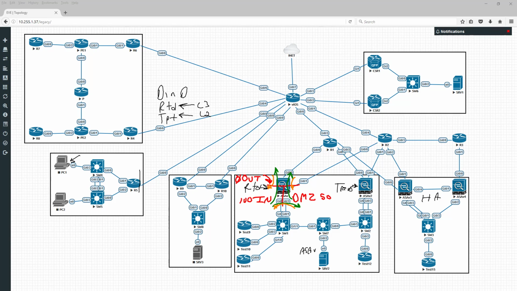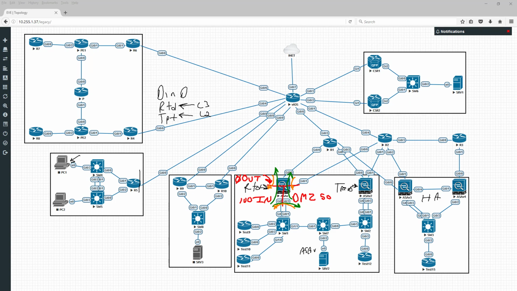Now, that could be as simple as an ACL or some sort of advanced inspection, whether it's layer 3 inspection where you're doing TCP and UDP ports, or if it's a deeper level, like you're trying to allow traffic from low to high, where server 2 is trying to open up a telnet connection to test 9 but can't, or open up the web page of test 9.